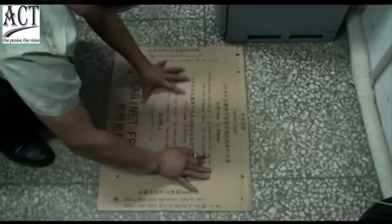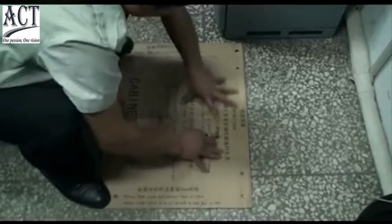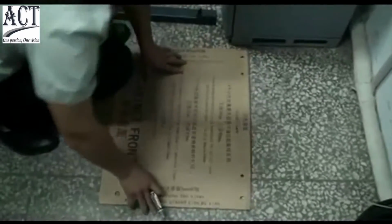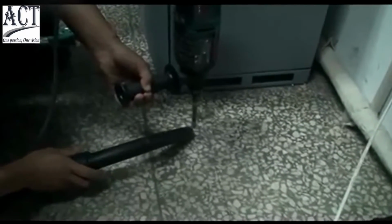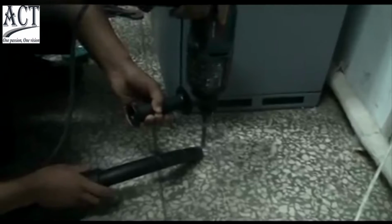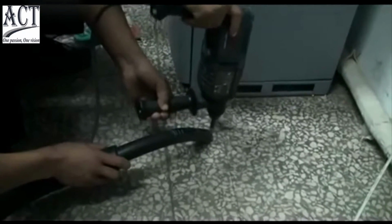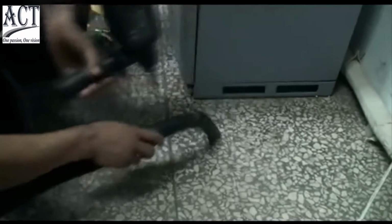Drill holes. Locate holes according to the base installation template. Hole diameter 510. Depth 50 mm to 60 mm. Installed base.